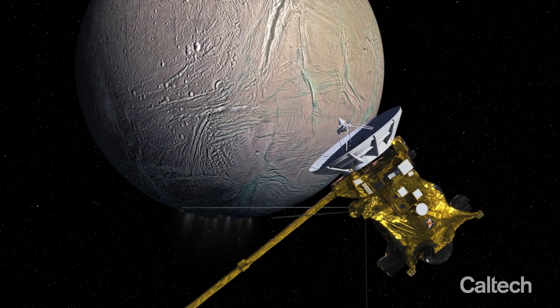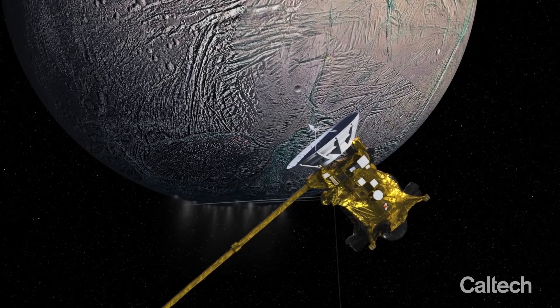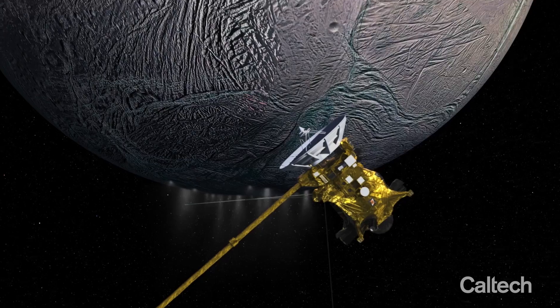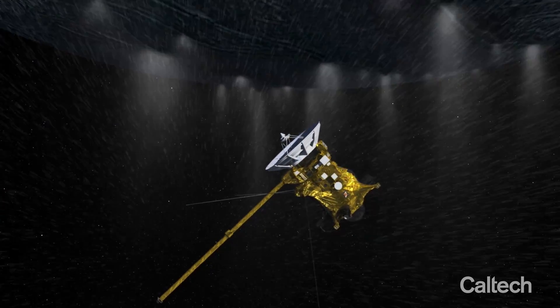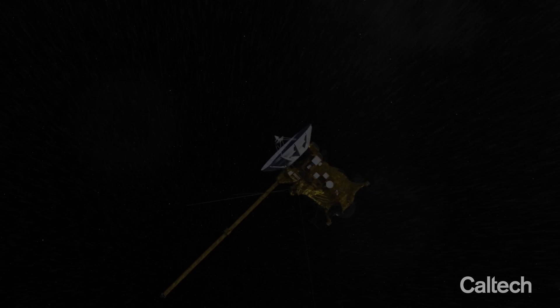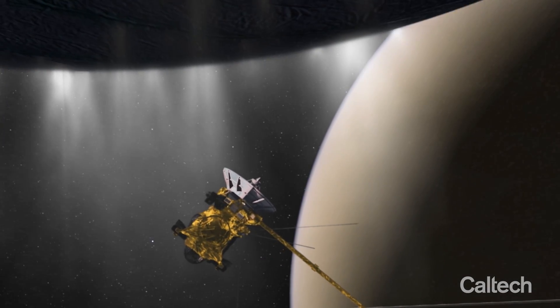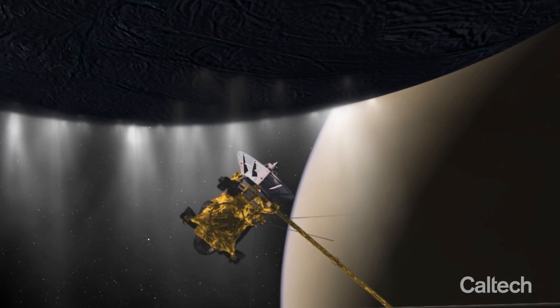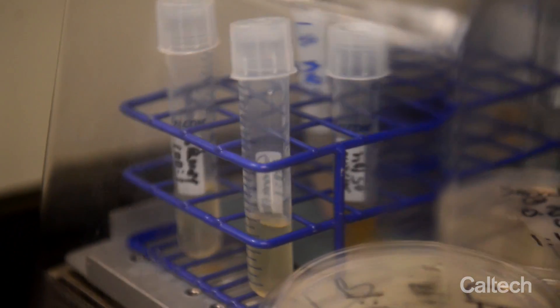There are many things you'd have to do in order to see whether there are living bacteria in the plumes of Enceladus. These plumes are really no thicker than the smog in Los Angeles, so you're going to have to fly through probably 12 to 20 times in order to collect a femtoliter of liquid. If you're flying through at 1 to 5 kilometers per second, anything you capture is either going to have to be decelerated or is going to be pretty much pulverized. So we're trying to develop a bunch of capture techniques and capture substrates that would maximize the return from any sort of Enceladus flyby.